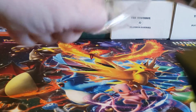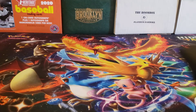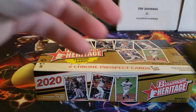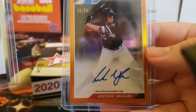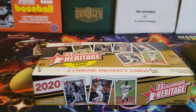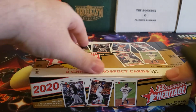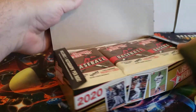I really like this product and my first two boxes were pretty good. It's a little bit of hit or miss with the autographs, but on both my autographs I actually did pretty well. On box one I had Robert Pawson, and box two I had an orange Andrew Vaughn numbered out of 25. Two good autographs — both of them are kind of the top 10 better autos that you can get out of this product.